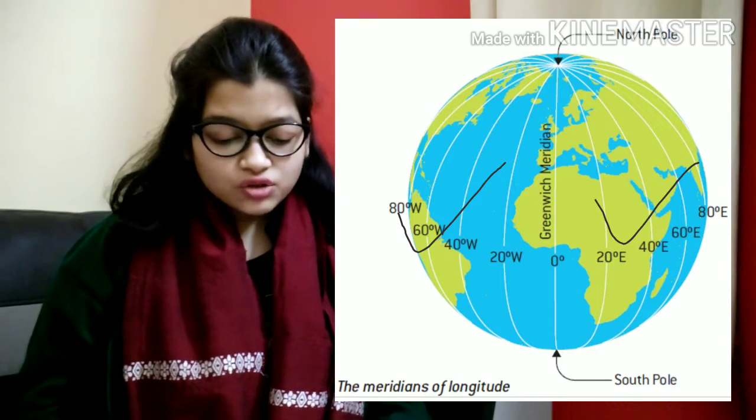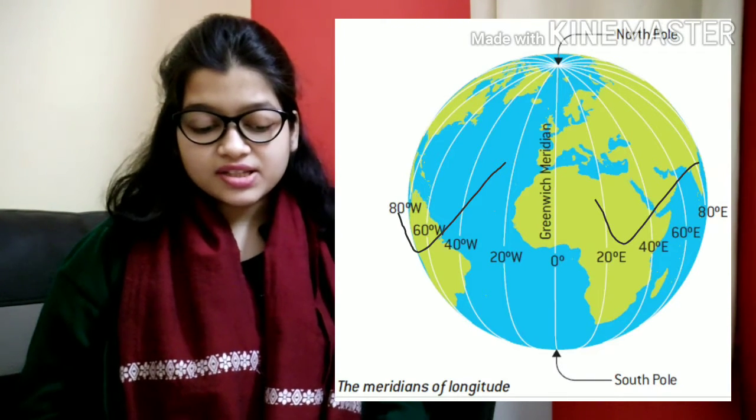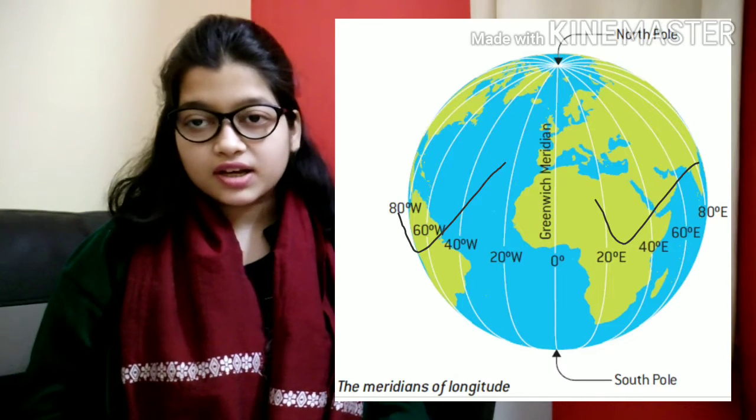Okay, so that is it for the grid system. The grid system is just a network of horizontal and vertical lines, and these horizontal and vertical lines are latitudes and longitudes. Some important features of latitude and longitude we will prepare from the grid system. Now the most important question: why do we use the grid system? We use the grid system to identify the location of any place with more efficiency. So that is why we use the grid system. That is all about this paragraph on the grid system.